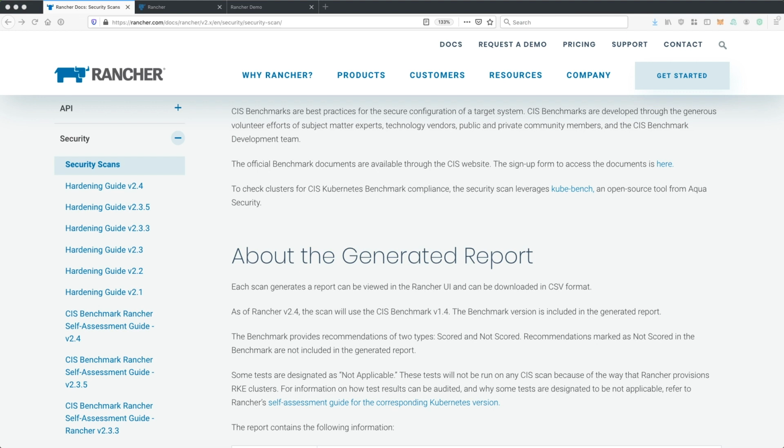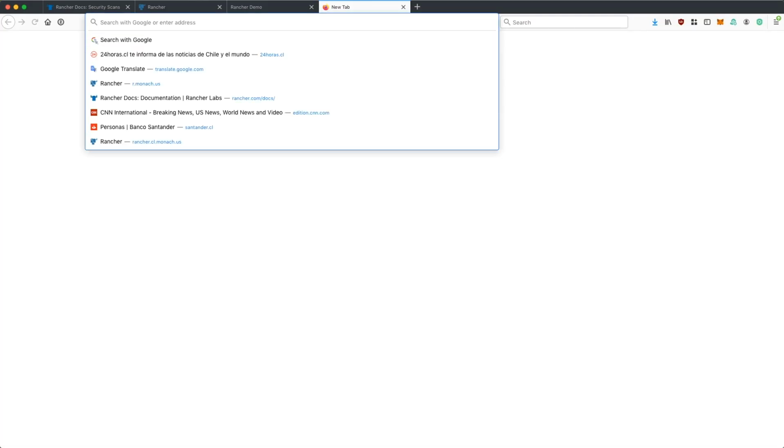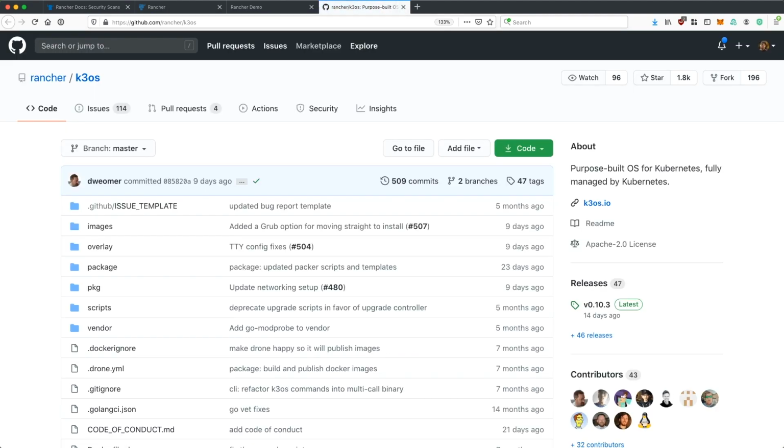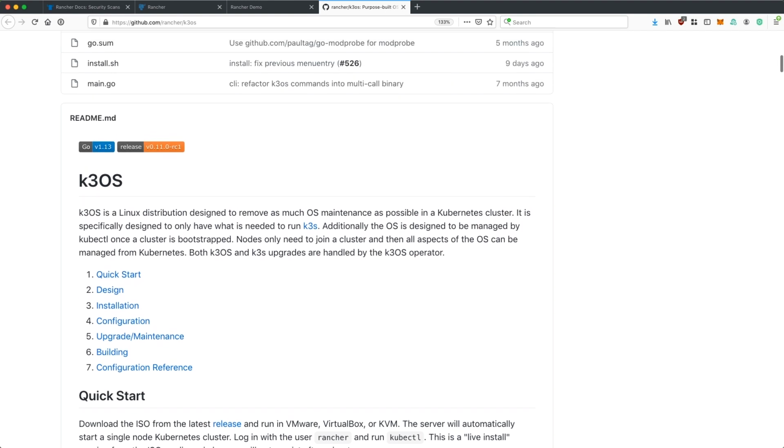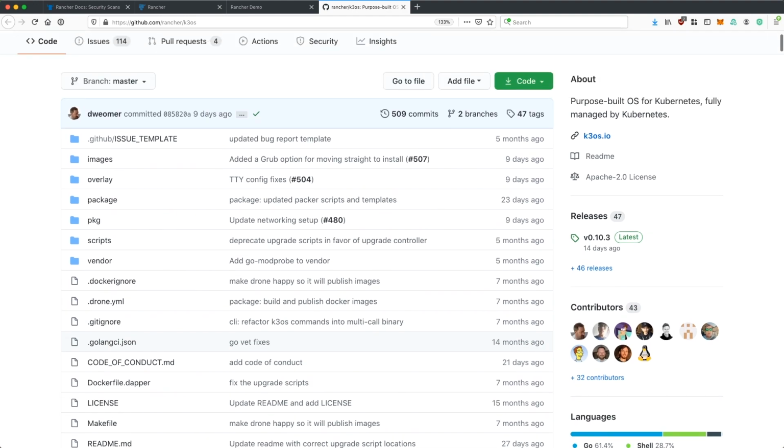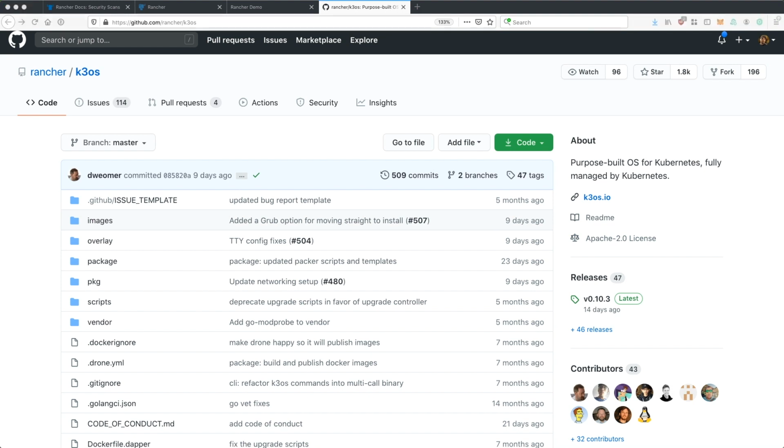There's nothing wrong with letting Rancher do the provisioning for you. In fact, in a cloud provider environment, there's an argument for letting it do that, because it will just install the minimal amount of stuff and maybe it'll be more secure. The industry is going towards immutable infrastructure, where you can't even log into the nodes. We have a project we're developing called K3OS, which is an operating system built for K3S, where you control the operating system from Kubernetes. You can literally do kernel upgrades and package updates and everything from within Kubernetes. This is still under development, but it's so totally the future. It's amazing. You can check that out.